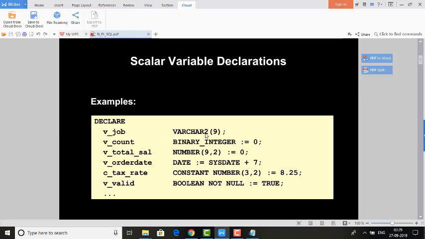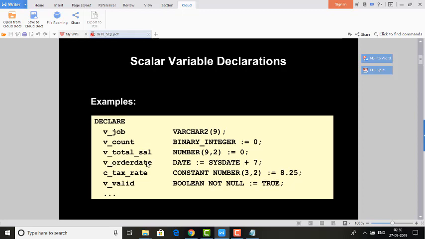v_job VARCHAR2(9) means v_job can accept any variable character of size 9. v_count can accept any binary integer, and also initialization has been done by the colon equals assignment operator, equals 0. v_total_sal is of type NUMBER(9,2), which means the total length will be 9, and after the decimal place it can accept 2, and := 0.